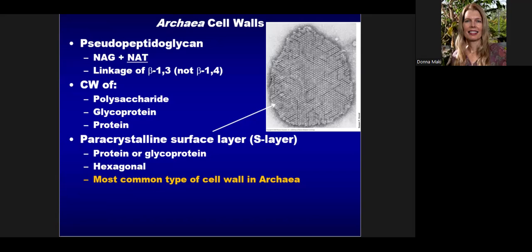Yes, this overall structure does give them certain advantages. And the pseudopeptidoglycan is pretty nice too. So really, the reason the paracrystalline layer is so popular amongst the archaea is probably that so many archaea that have been studied so far have been taken from what we call hostile environments, places we can't deal with. And so right now, this is winning because we like to go to the hostile places and see how they are doing that. And this is a good one.